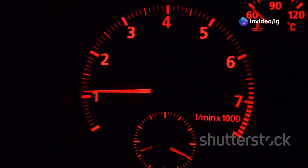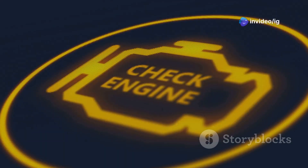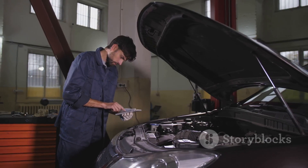So how do you know if your P0010 code is more than just a dashboard light show? It's crucial to understand the symptoms and underlying issues causing this error code. Keep an ear out for these telltale signs: rough idling, sluggish acceleration, decreased fuel economy, and a noticeable drop in your car's overall performance. An illuminated check engine light is another clear indicator that something is amiss.